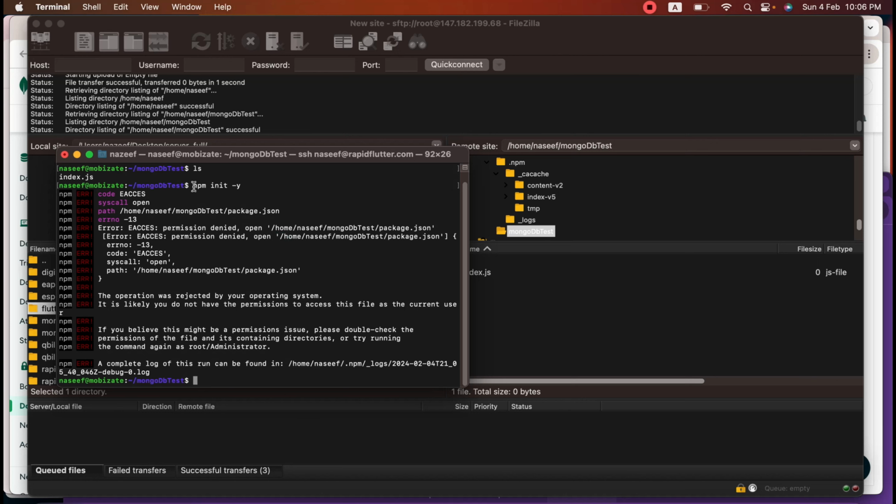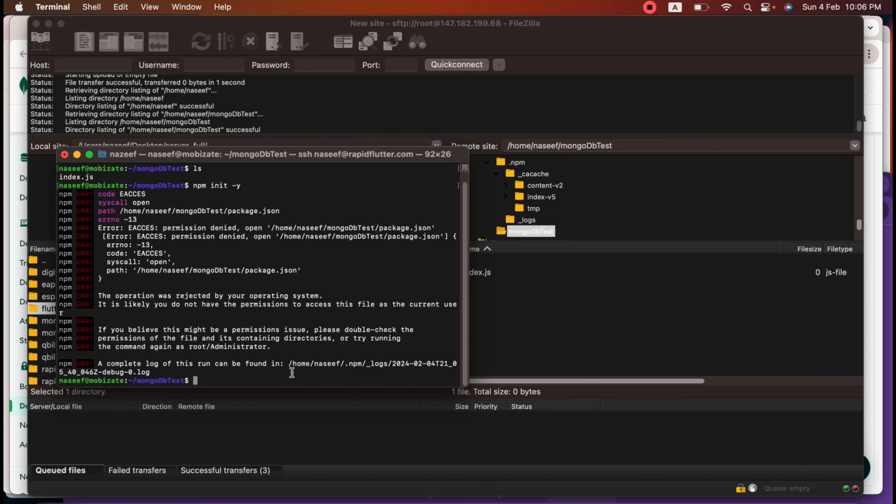So before you init, because when we type this command, it will try to create a new file, package.json. If you know Node.js, you will understand that when we type this command and press enter, it will create one file and one folder. That's why we need to give the user permission to create inside this folder.